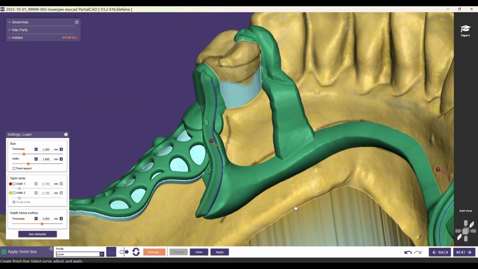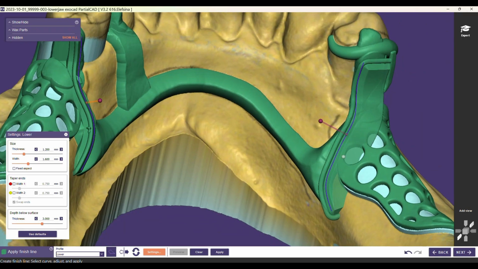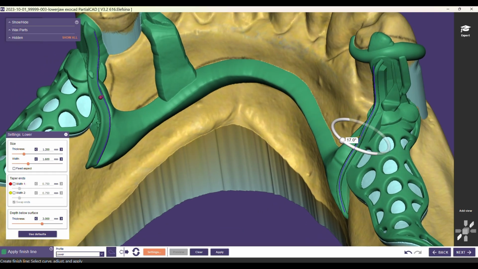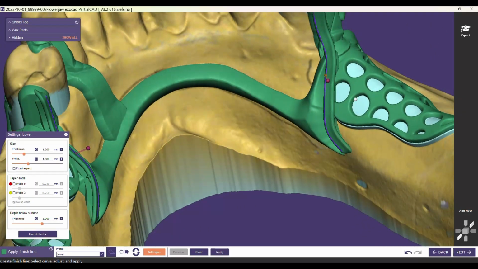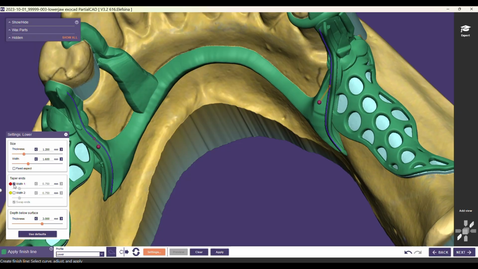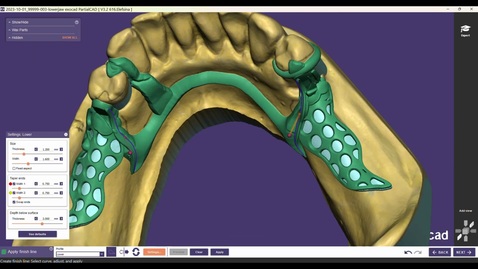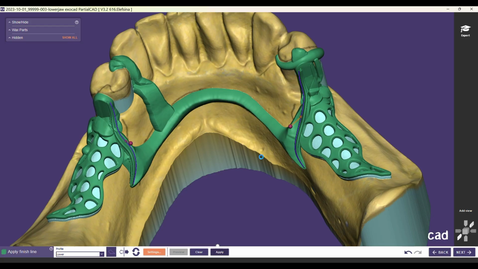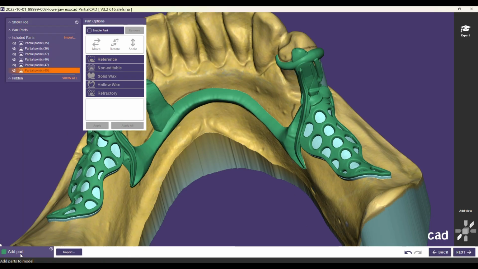So you can see that the proximal plates are applied, and the cool thing is you can just hold it and twist out the angle to get it to the angle that you want. Yeah, this looks good. Usually you want it at a 45-degree angle so that the resin locks into that external finish line. So the next step is completely about setting and merging all your design parts.